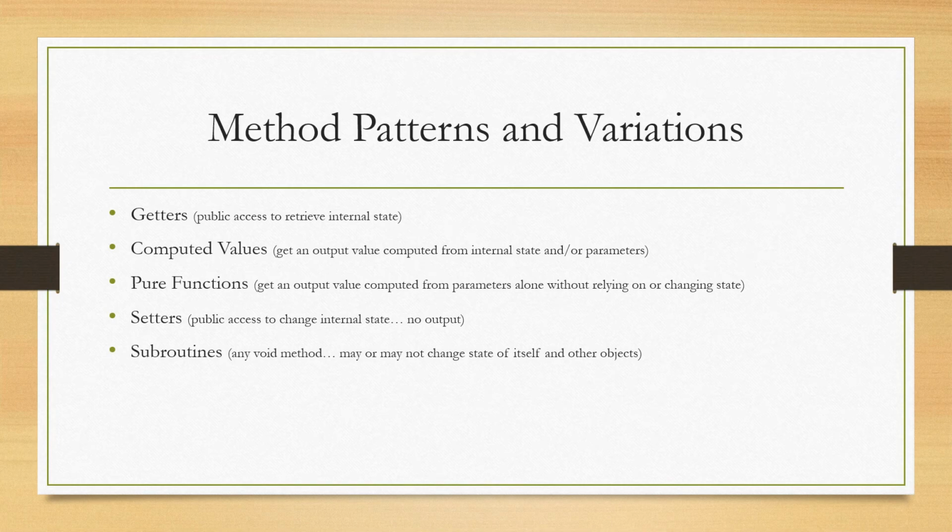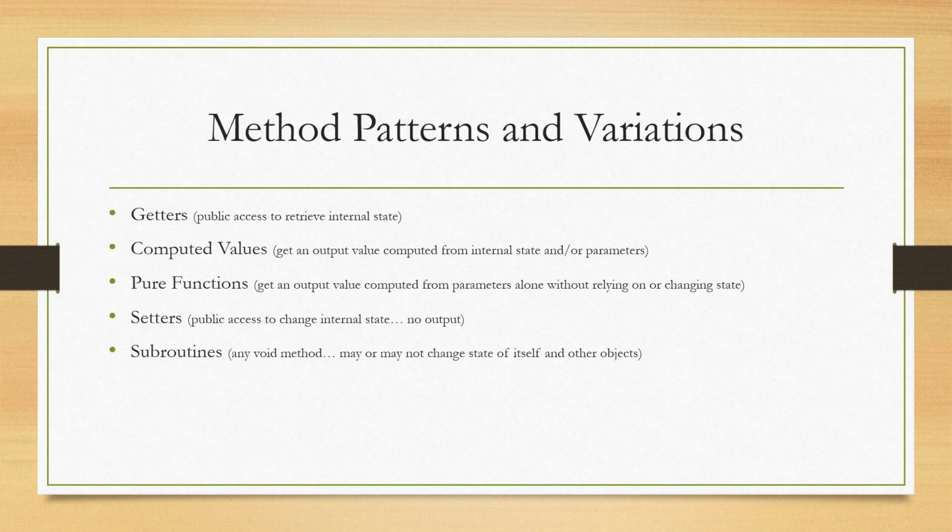So computed values, in contrast to pure functions, are not governed by that rule. They can be based on stateful things about the object that you are asking to perform the behavior. So, hey, how old are you? 18. How old are you now? Still 18. How old are you now? Oh, now I'm 19. So that's kind of a computed value. It's subject to change. A subtle difference between a getter and a computed value: a getter is usually just a plain state access, and a computed value is usually something that you're pretty sure is going to be different every time you ask for it.